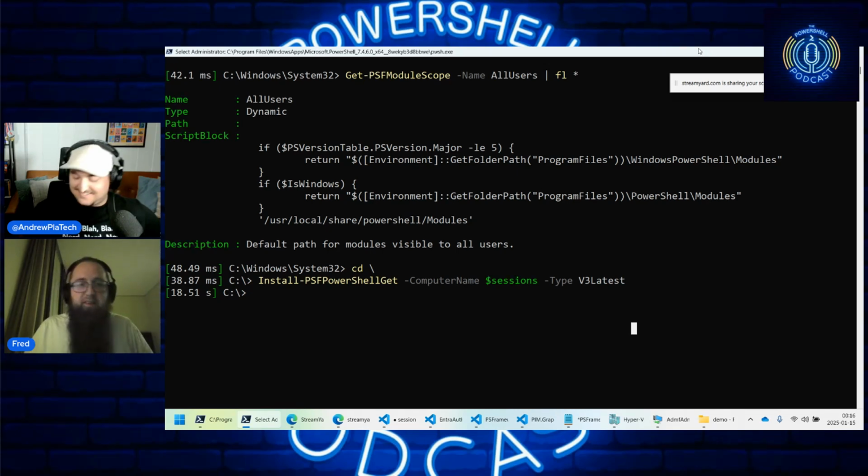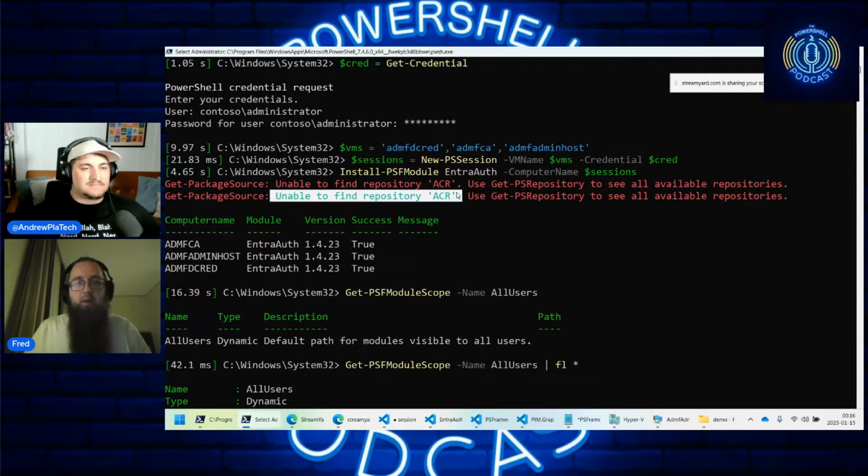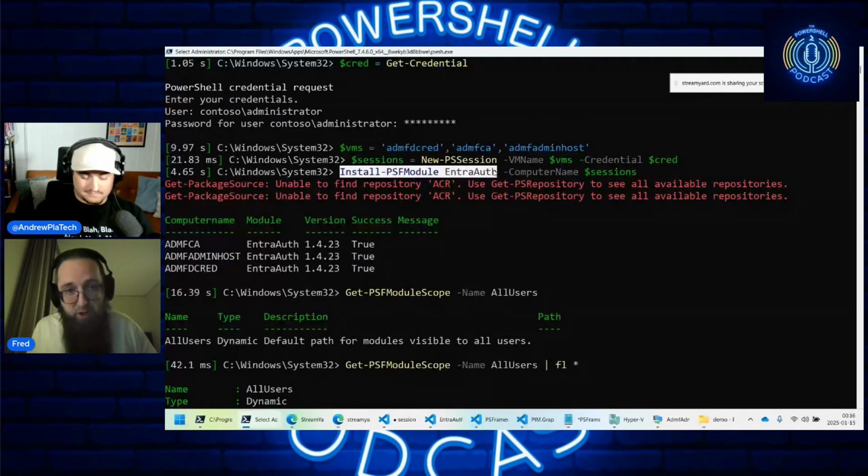So this is currently released under version 0.9. It is not a 1.0 thing yet, because I'm pretty sure I missed a few edge cases, like, for example, the error message we saw before here. So I'm still going to push things. It's not going to change fundamentally. This is still going to install the module on your local machine. It's designed to be intuitive. There might be some breakage in some of the more edge case parameterization. But a simple Install-PSFModule, it's just going to run and work. So it's Install-PSFModule.